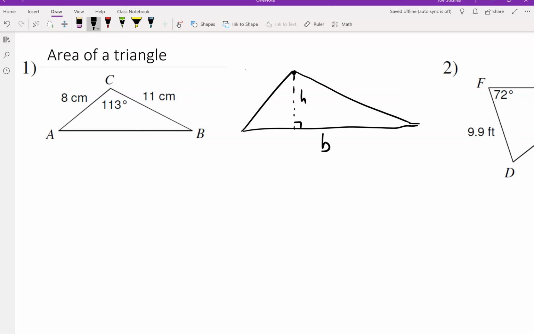So remember that our formula for the area of a triangle is 1/2 base times height. But let's see if we can focus on a different way to figure out this height rather than worrying necessarily about what the length of that side is. I mean, we're going to calculate it, but what I mean is in the formula, we won't actually have the letter H in there. We'll have something else in there.